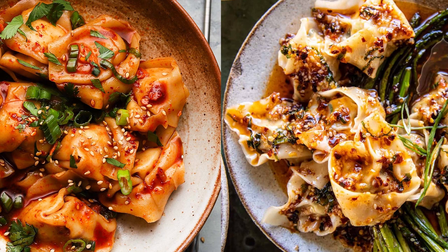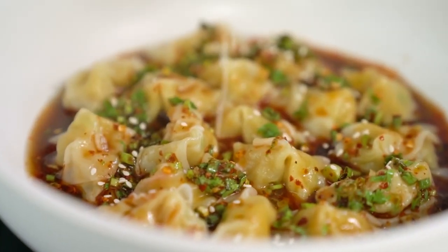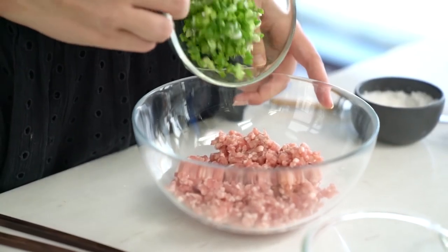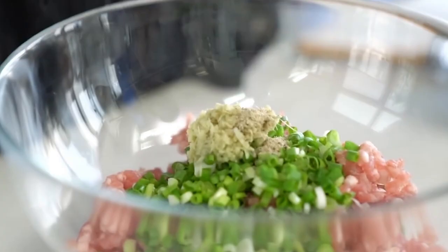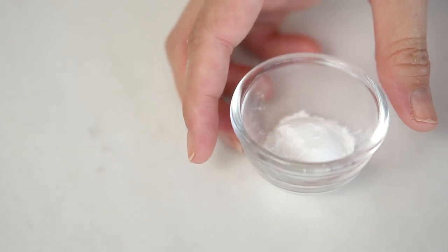And voilà — you have before you the masterful creation, jiao shu in red chili sauce. One of the secrets to making these awesome wontons comes with the filling. We start off with some pork mince and then add the flavorings: spring onions, finely grated ginger, a good pinch of white pepper, 1 quarter cup of chicken stock, a little bit of cornstarch, 2 tablespoons of grated carrot, 1 egg, and salt — mix vigorously.